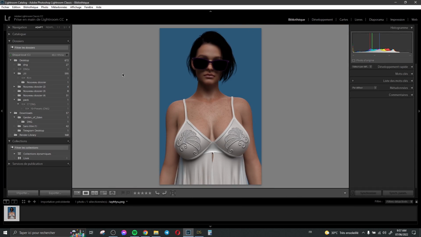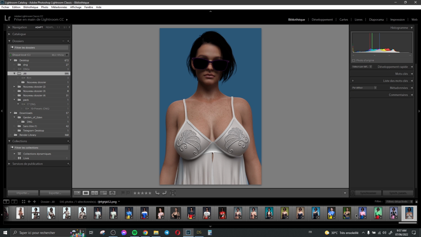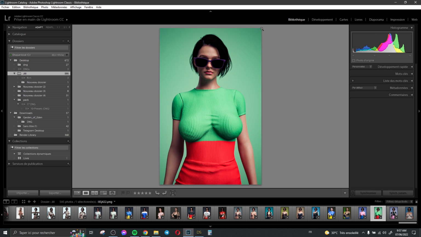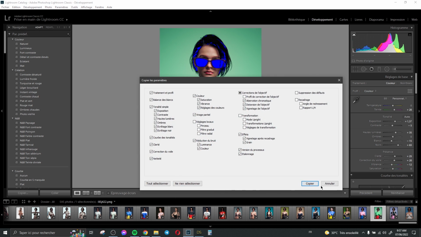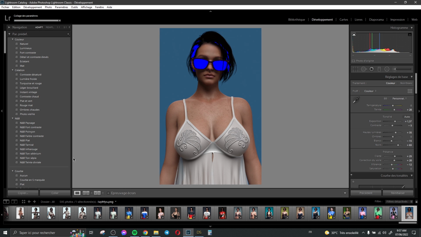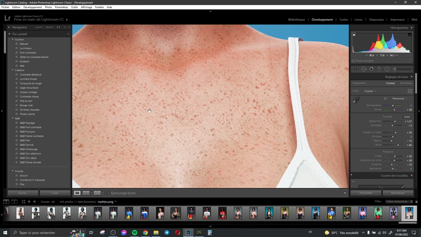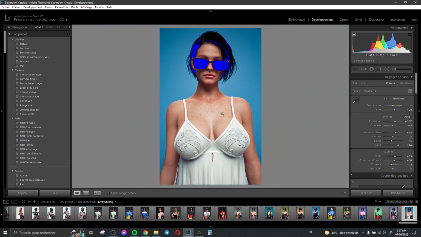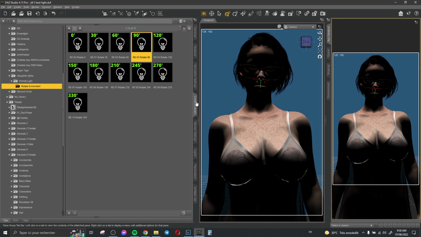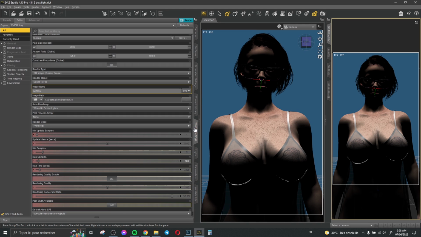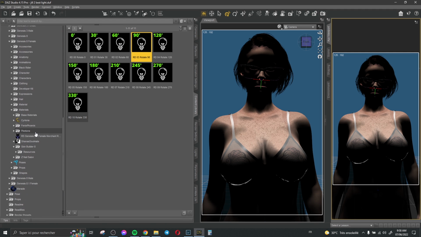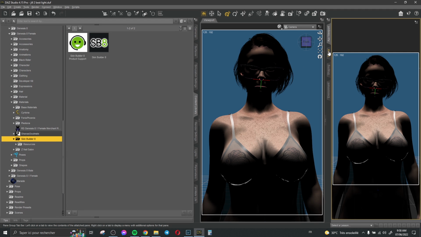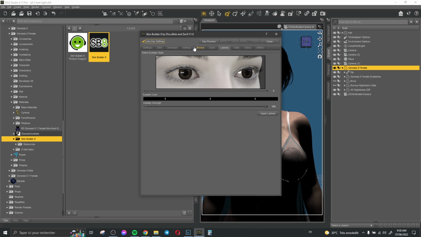And let's apply one of my presets. For example, okay, let's see this one. Copy, paste. Yeah. So you can see I can change something here. Okay, I think it's good like that. So this is just some options that you can do with Skin Builder. There are so many other options, as I showed you. Skin Builder is really amazing.